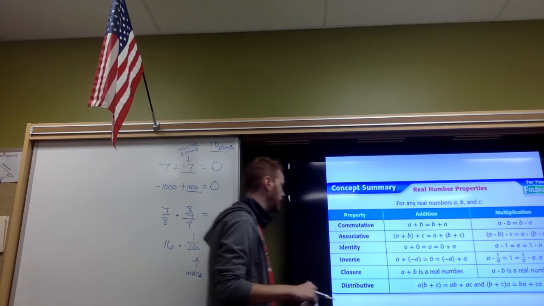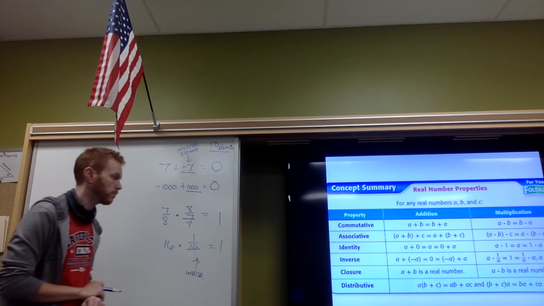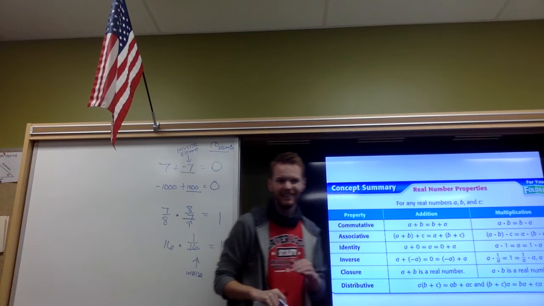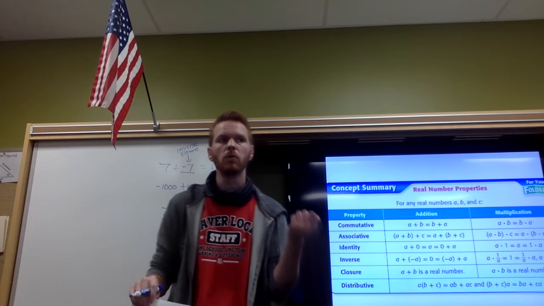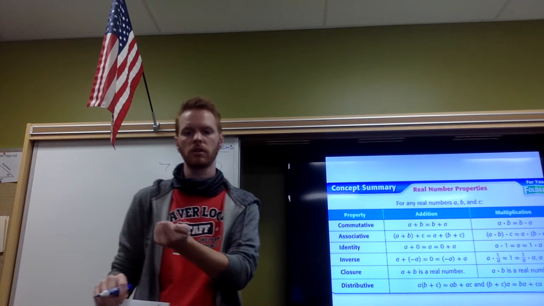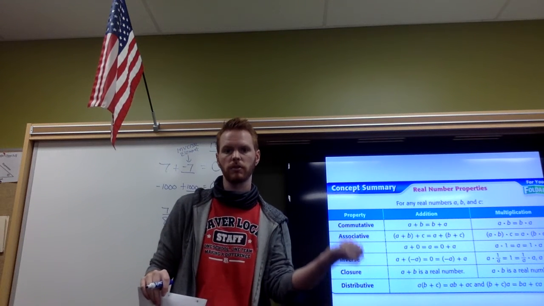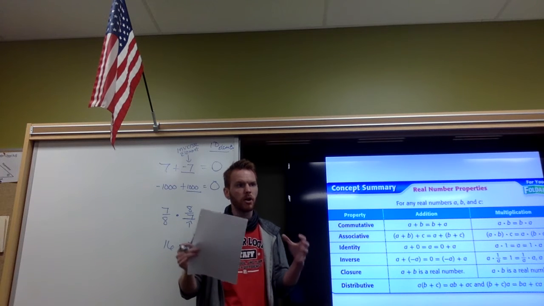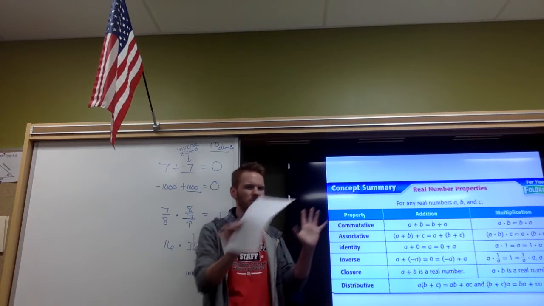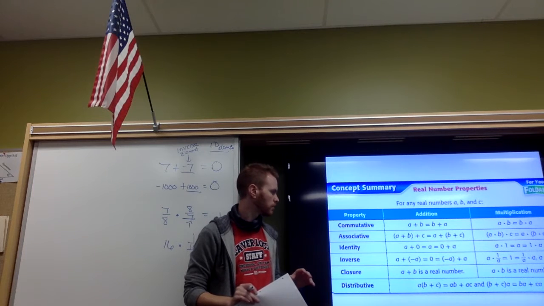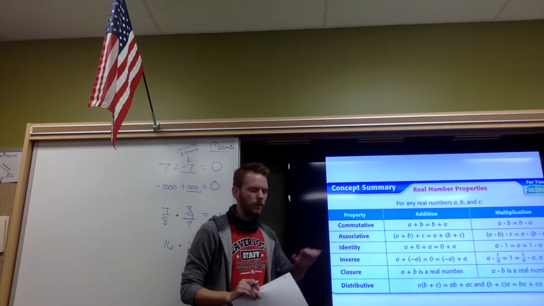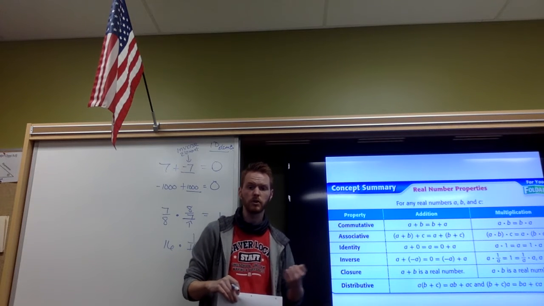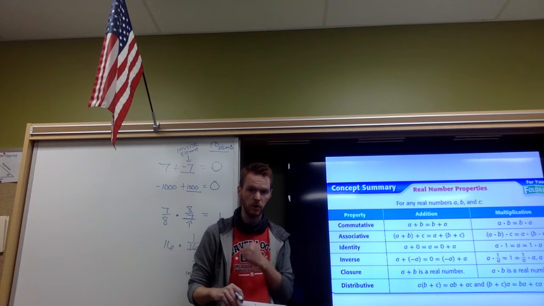Last step, closure. Okay, this is pretty important. Look at what it's stating. It says a plus b is a real number. So pretty much when I add two numbers together, do I get a number afterwards? Yes. That's what closure means. And you need that to be part of a group of numbers. Once again, more advanced topics for college. But if you're adding two numbers like 5 and 7, 5 plus 7, does that give me a real number, 12? Yes, that's what closure means.